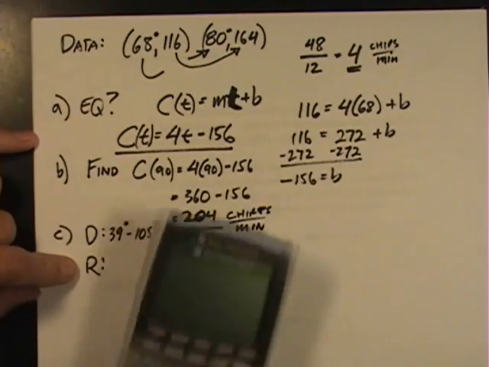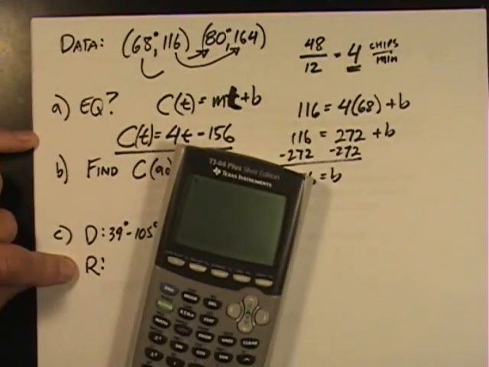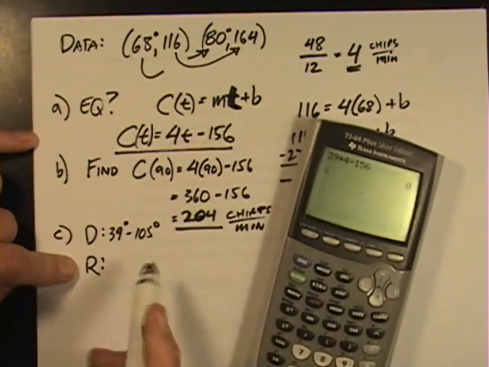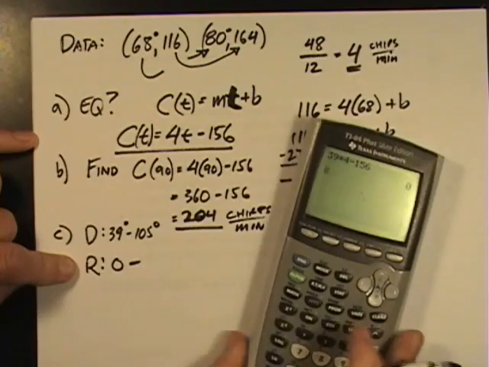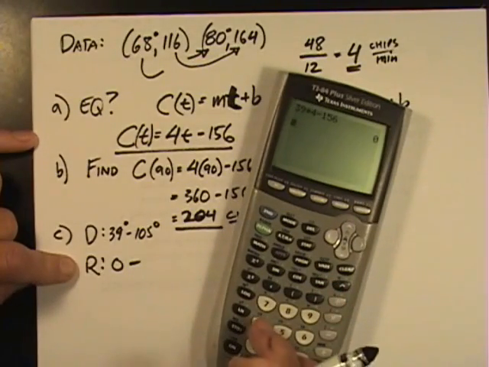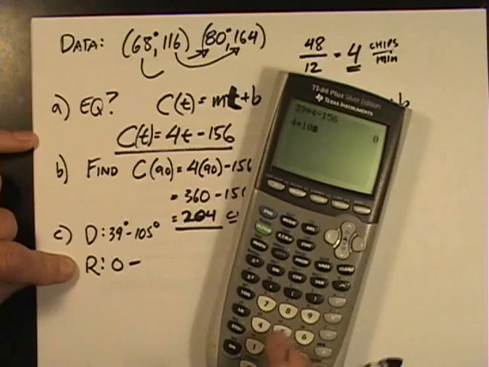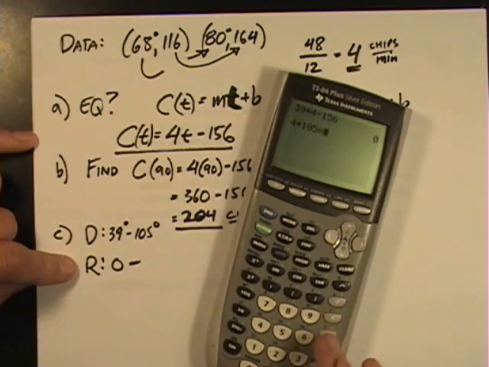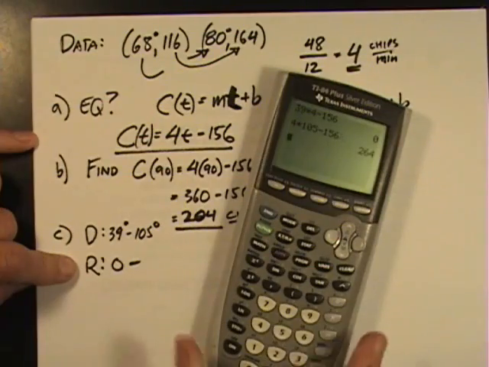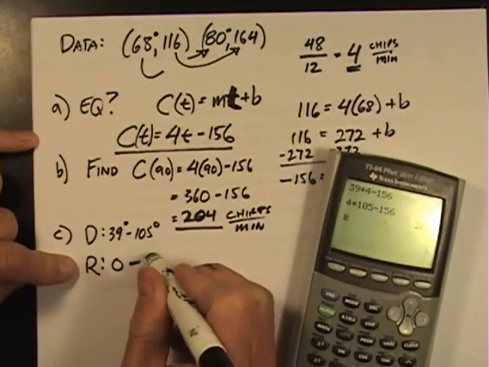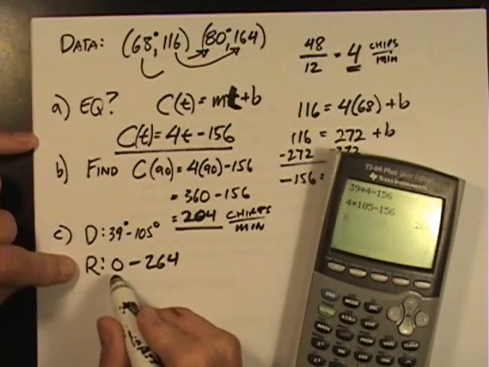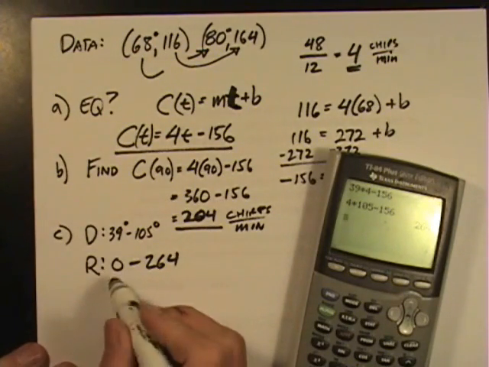And then, I'm going to plug each of those values into my function and see what the resulting chirps is. I can just quickly do this on the calculator. I take and do 39 times 4 and I subtract 156. And I get 0 chirps. That's interesting. They stop chirping. And then, I'll put in 4 times 105 for that temperature, and I'll subtract 156 again. And I get 264 chirps. So, they go from nothing to pretty darn fast. And that'll be the range.